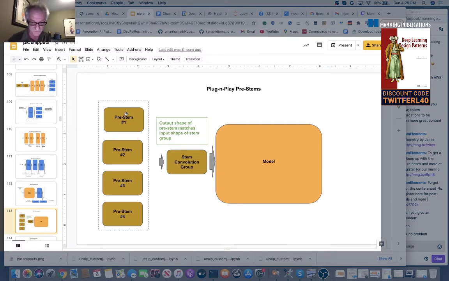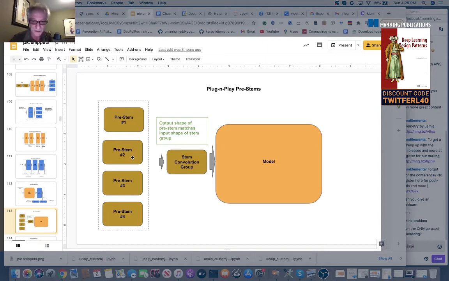And translational just means its location or orientation in the picture should not change the predicted outcome. So that's where the word translational invariance comes from, and that's why we do image augmentation. Nowadays, we can build image augmentation as a set of layers and put them in a pre-stem, and you can pick and choose which types of invariance you want to do.